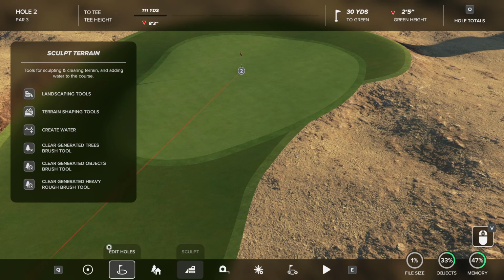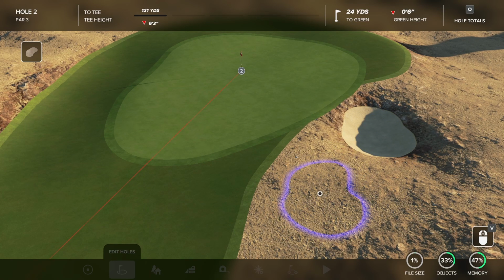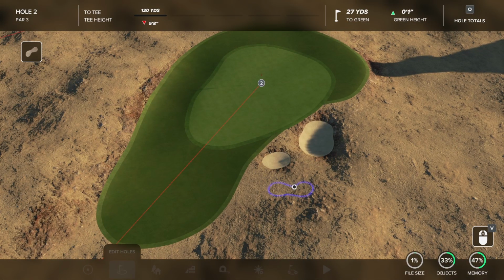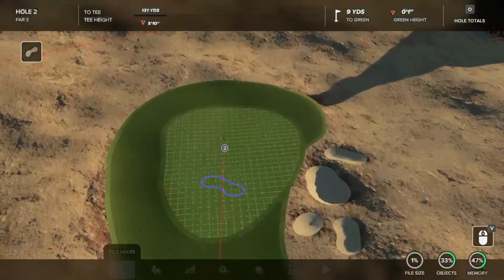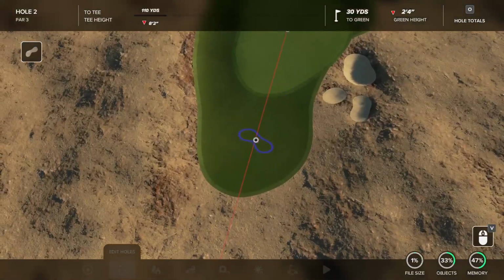Cool, so let's add a surface, let's create a bunker, let's spline one, let's just go for a standard shape. Carried away with because they can be so artistic. Have to be careful how much you've given them.